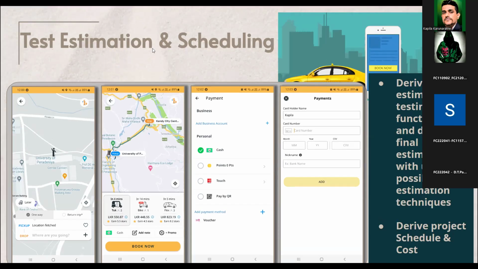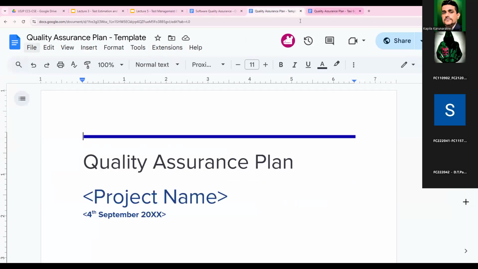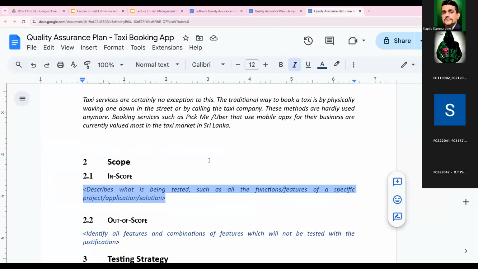So I will show a sample. This is the one we discussed in the class. So let me take this. Okay, this is our working document.